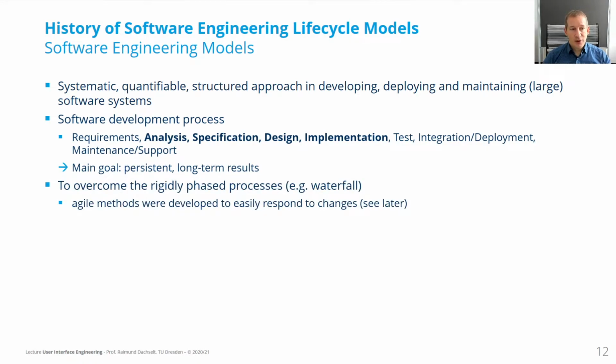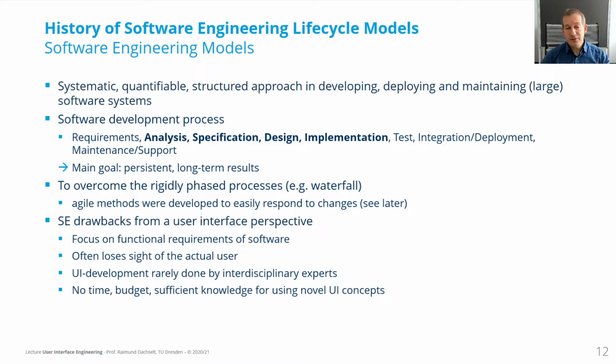And later on, to overcome the disadvantages, such as the disadvantages of the waterfall model or even the V model as we have seen now, some more agile methods were developed to better respond to changes. So we talk about that a little bit later. That means any of these models, be it the spiral model or the V model, also have disadvantages, not just the waterfall model, and therefore a more agile development where you can react to changes in the requirements and to changes in the situation and dynamics is more appropriate.